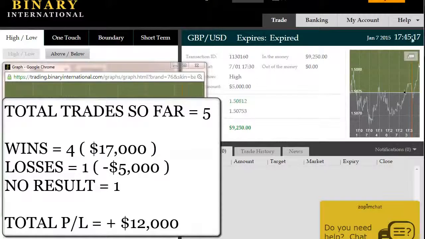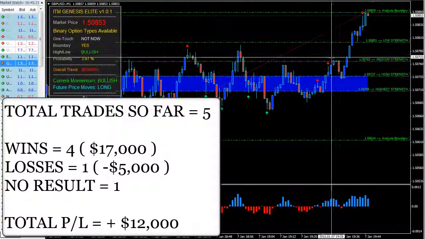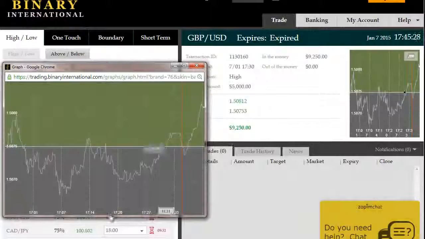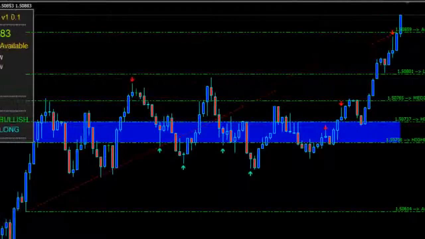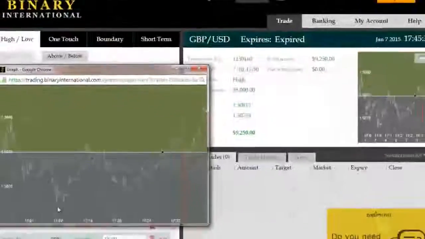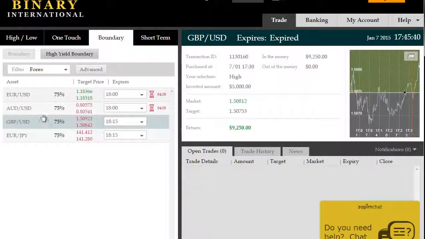We've come back into the video a few minutes after expiry here. The trade expired very nicely in the money. The breach was successful. The reason we waited was because this boundary opportunity was shaping up. We're now looking at an outside boundary opportunity that's shaped up very nicely. Price is now breaking through the analysis boundary. We have a very low probability of price staying inside this current zone, this current boundary. So we're going to switch over from high-low to boundary.